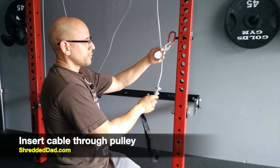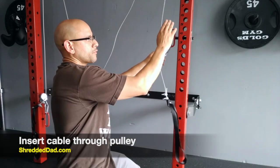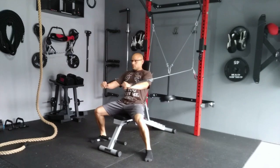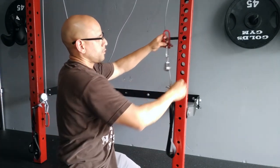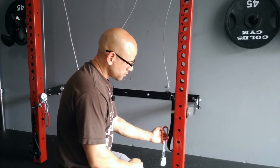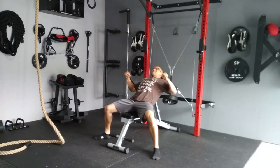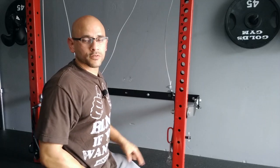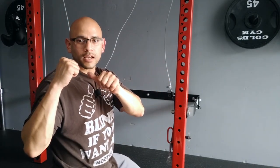Okay, very simple. Now, once I have that pulley in there, all I have to do in order to change it from the neutral position going across the chest to the low to high is simply take the pin out, insert this lower, and then I completely change the angle of the exercise to go from low to high for the cable crossover. So that's it, very simple. You're gonna do it on one side and then you're gonna repeat it again on the other side.